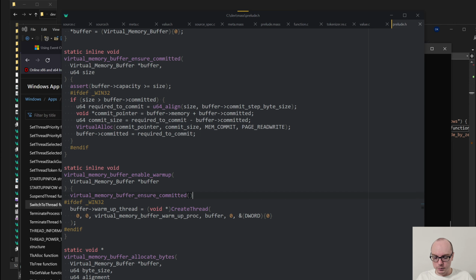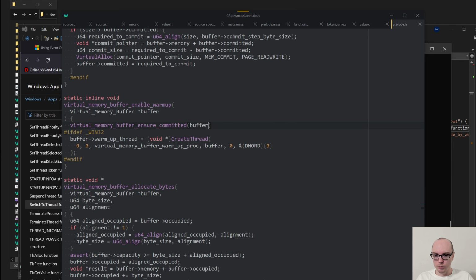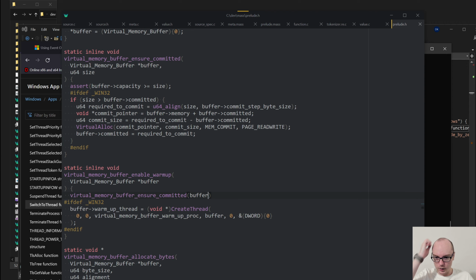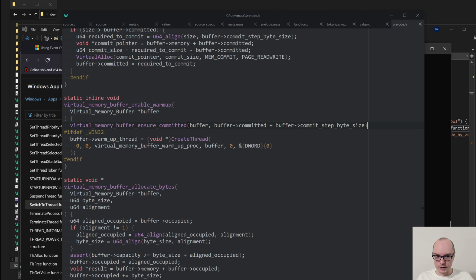Yeah, so we say buffer, and then we will give it buffer committed plus buffer commit step size.